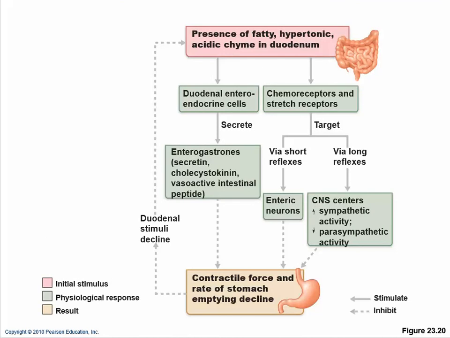So this is a chart that looks at stimulation and inhibition for that gastric emptying. The duodenum has enteroendocrine cells as well. That gets the gallbladder moving, a few things like that, and feeds back to the stomach. And there are chemoreceptors, stretch receptors, that kind of thing, that all regulate back the rate of gastric emptying. So the duodenum only takes on what it can take on.